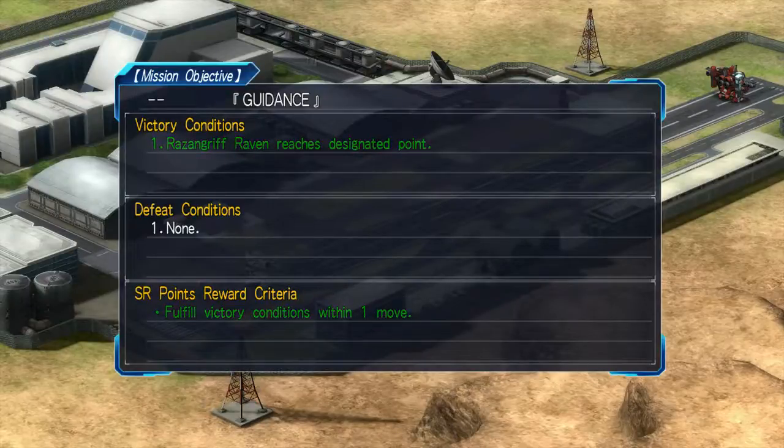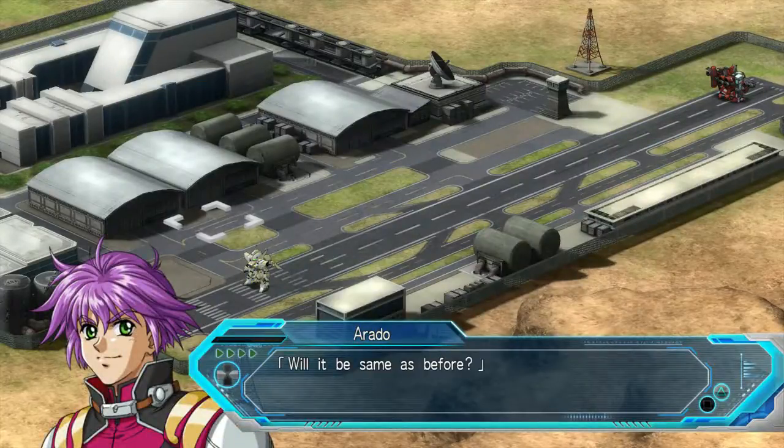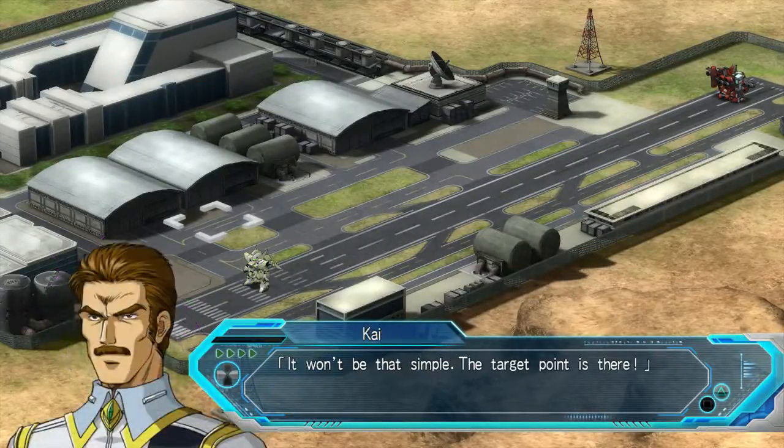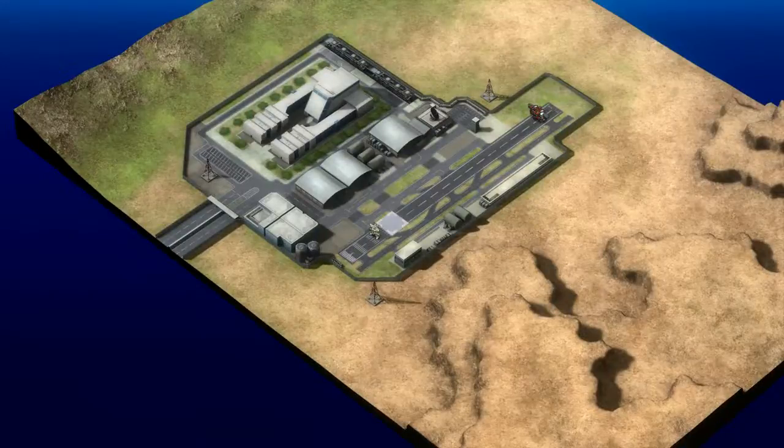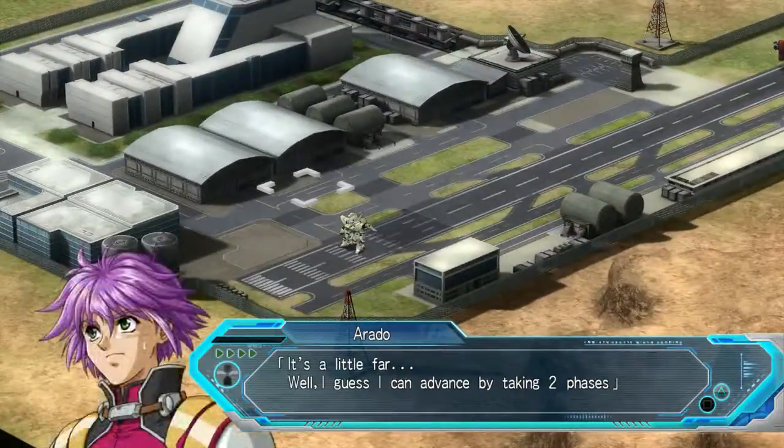Victory conditions are... Oh, SR point. Fulfill vision. One move, okay. Will it be the same as before? It won't be that simple. The target point is there. Whoa, what? It's a little far. Well, I guess I can advance by taking 2 phases.